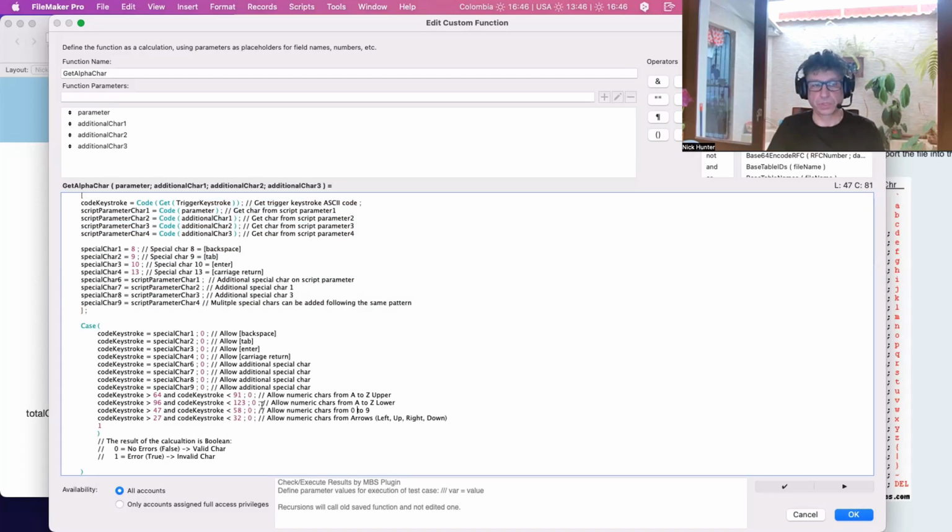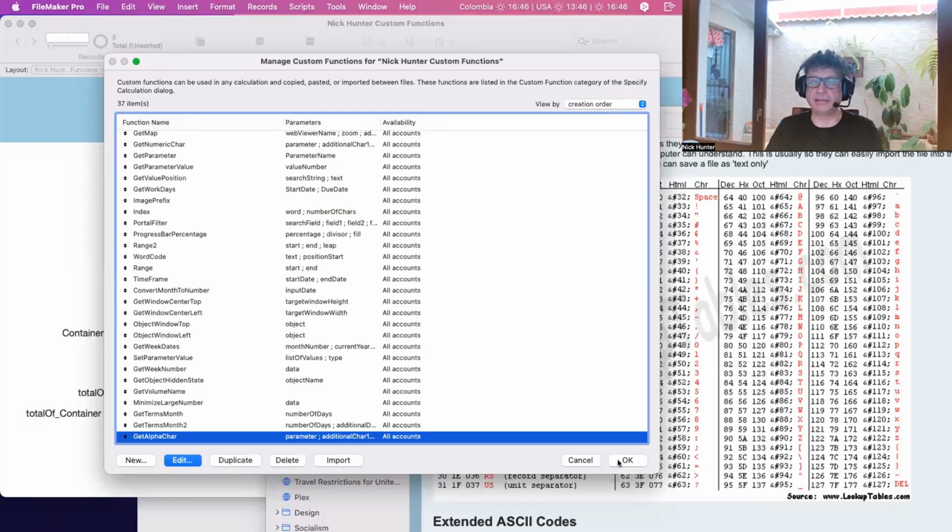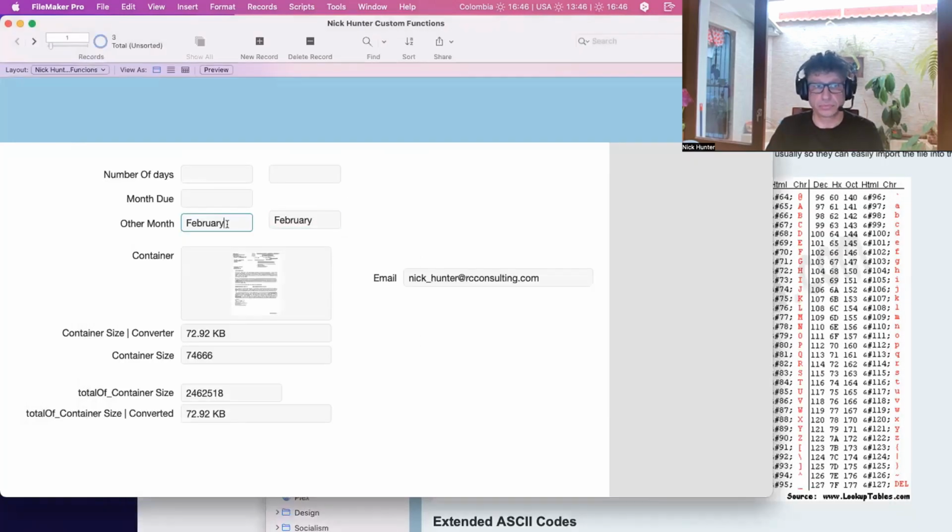Okay? So you allow those characters. But now let's say I don't want to allow those characters. Right? So I deactivate this because I don't want this to happen. So deactivating this line, now I cannot put numbers. I can put letters, but numbers I can't.